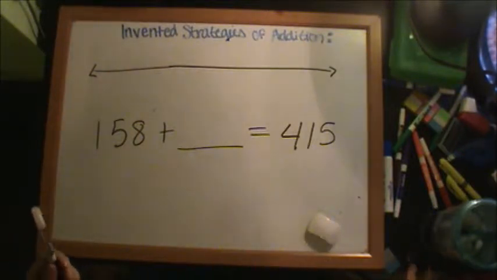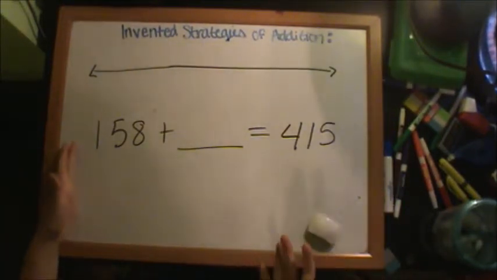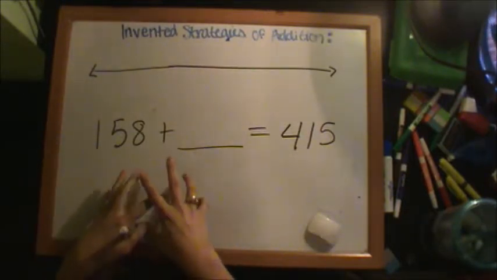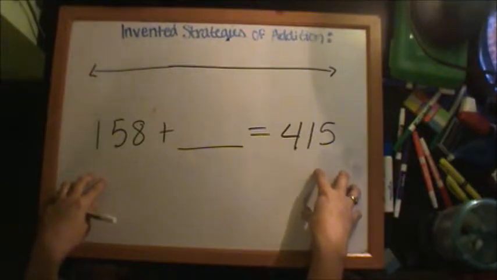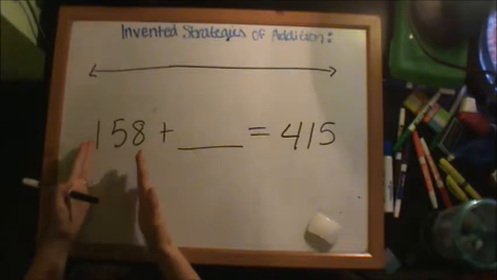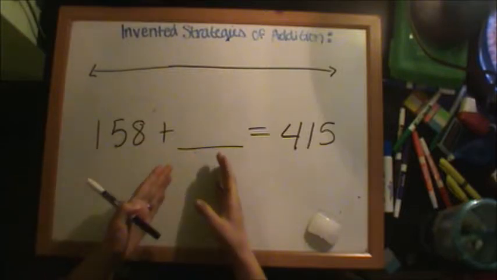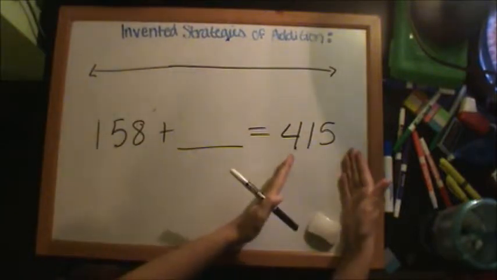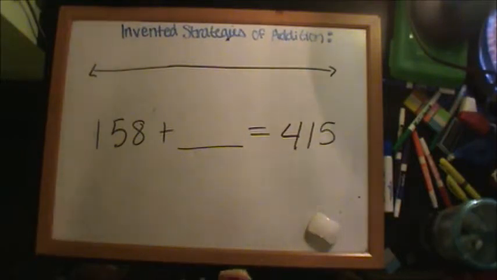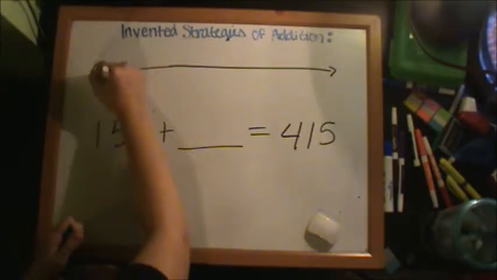So to start off with, I wrote out this addition sequence. So 158 plus what gives us 415? So when you give them something like this and you're wanting them to come up with the counting up method on their own, this definitely is going to get them to think in that way. So I have 158. How many more do I need to get to 415? Okay, so to start off with, let me get a different color. I'm going to start with 158 over here.